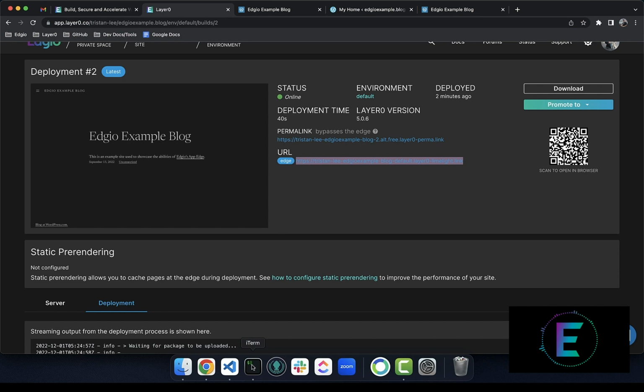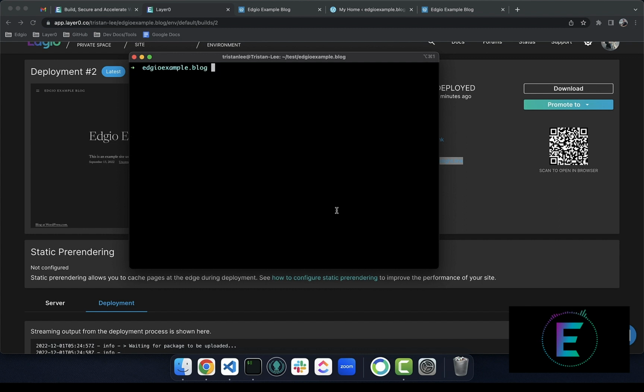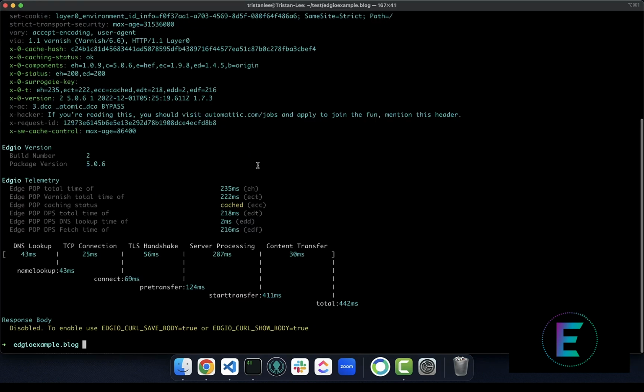So what I would like to do is verify that the changes I made to the router are going to be there. Let's go back here to the terminal, and I want to use the Edgio CLI again, and use the curl command. We have some functionality built in that runs the underlying curl command, but with additional metrics and telemetry information that might be helpful in debugging or just looking at the performance of your site. So I'm going to run Edgio curl and then just give it the URL that we're going to fetch, and let's maximize, make it a little easier to read.